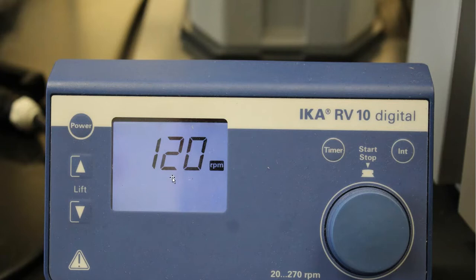It rotates the flask, rotary evaporator. Go figure, who would have thought?